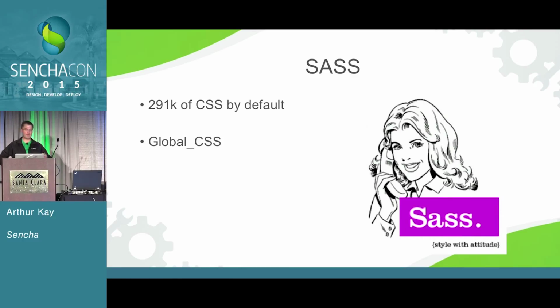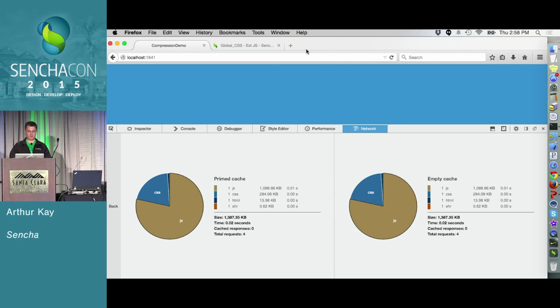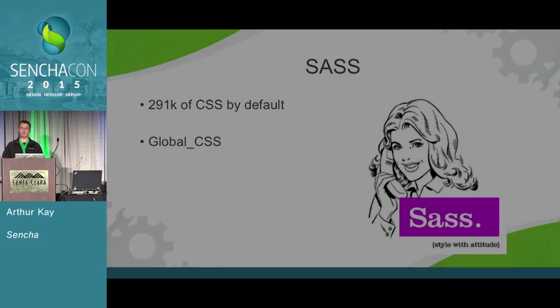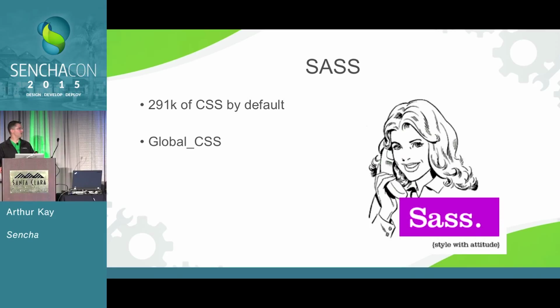So by default, the Sencha theme that's generated when I look at this demo application is about 248 kilobytes. Whenever I wrote my slide, it showed up as 291, but it's a rather sizable chunk of CSS. And you can look in the ExtJS or the Sencha Touch documentation at your global CSS, and it will tell you what all of the global CSS rules are in your theme. And I decided it would be interesting to play around with some settings just to see how small I can make an application.